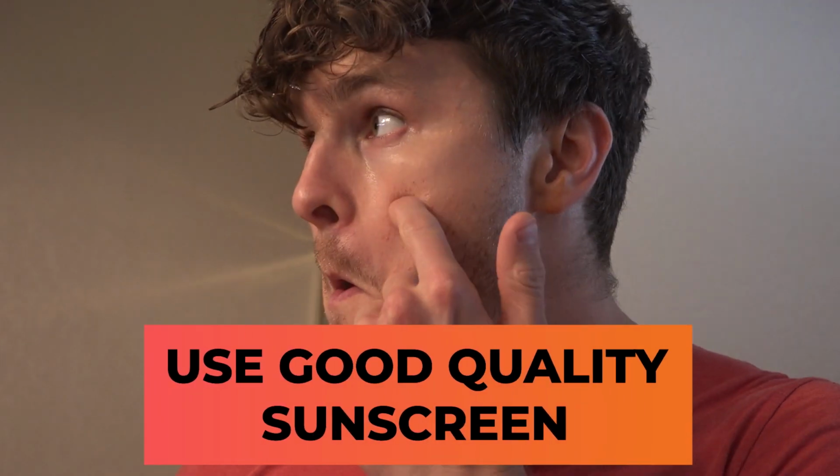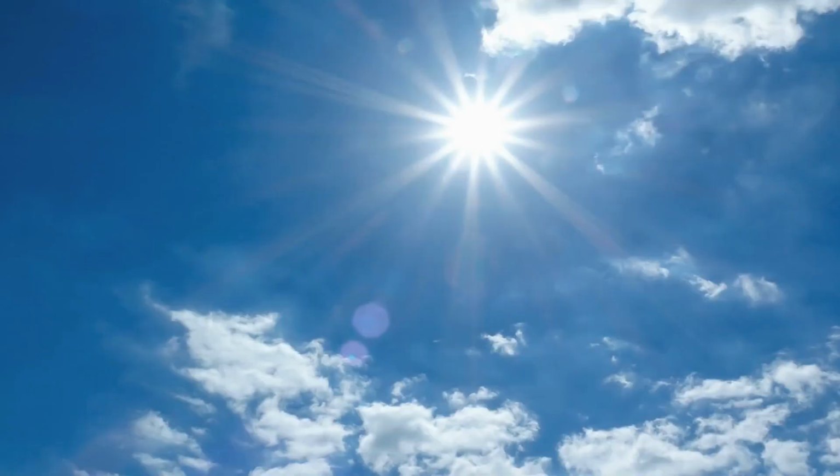And here's something that everybody should be doing, especially those of you who just popped a pimple. Use a good quality sunscreen. If you're a lighter toned skin color person like me, you are going to save yourself from extra erythema or redness from sun exposure on that spot. And if you are someone with a darker skin tone, you are going to save yourself from post-inflammatory hyperpigmentation or a darkening of the skin on those spots where the sun hit, which is like a purple or a brown mark that you'll see. Either way, you want to use sunscreen no matter what color you are, because you are going to save yourself from the after effects that are usually coming in the form of discoloration, sometimes scarring.